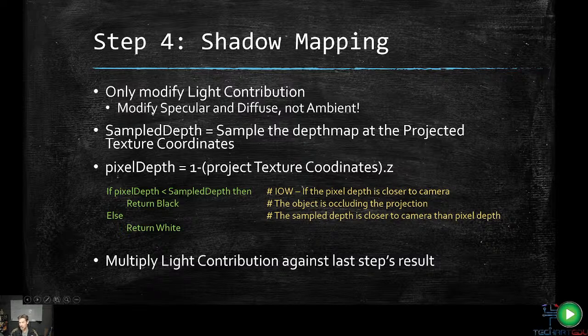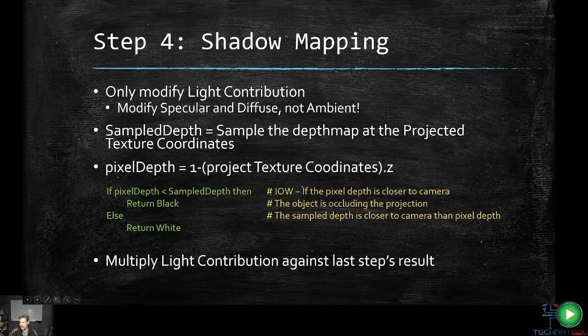The result of this is where we're going to modify the specular and the diffuse, and we don't want to modify the ambient. That's why we have the ambient as a separate color. So we're going to multiply the result here only against the specular and diffuse. Because remember, ambient is the color of your scene that is in shadow. So that means whatever's in shadow will be the darkest element. And ultimately, you don't want your shadows turning black, because that's bad. So that's why we're not multiplying the result of the occluded depth map against our image, because we want the ambient color to come through.